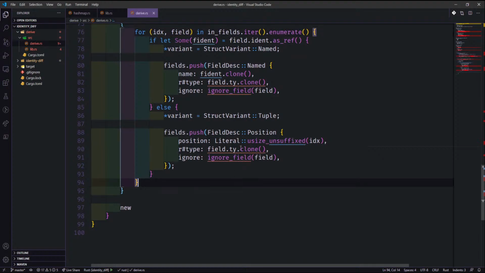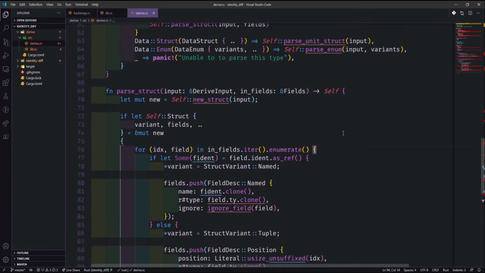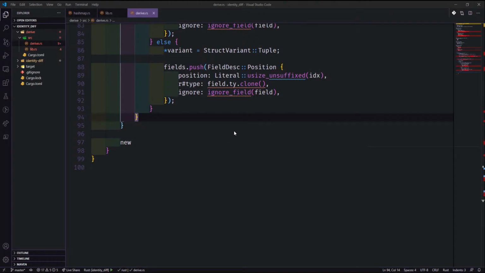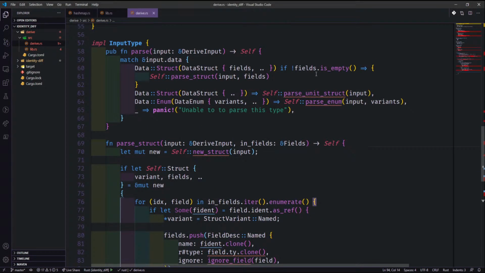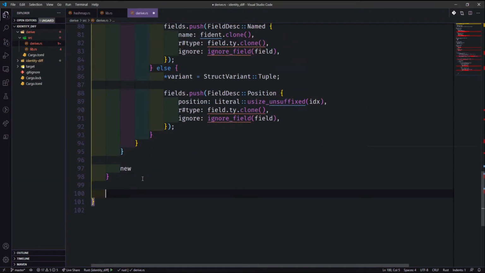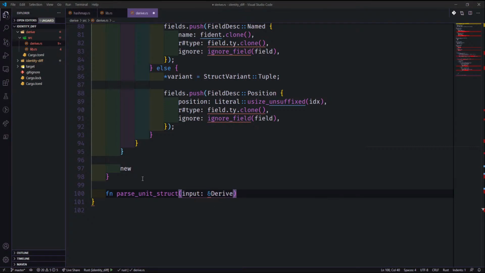All right. Well, I'll come back to that. All right. So now let's move on to the parse unit struct function. I'm not nearly going to be able to finish all of this on the stream in the time that I have, but maybe I'll pick it up tomorrow or something.